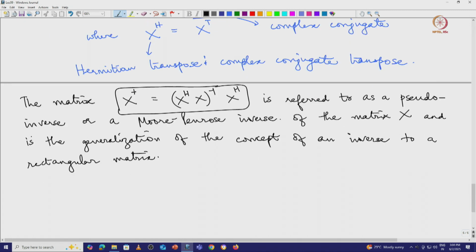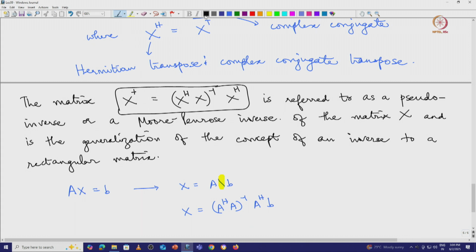So in fact, in Matlab you may have seen that if you have a matrix equation Ax equal to b, you can solve it in Matlab by writing x equal to a backslash b. So in a sense what is happening here is that the Moore-Penrose inverse of A is being calculated. So x is essentially being calculated as A Hermitian A inverse A Hermitian B. So that is what Matlab is doing, but it is denoted by this particular operator here.